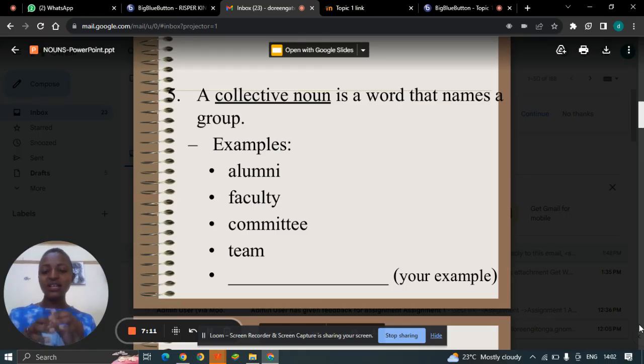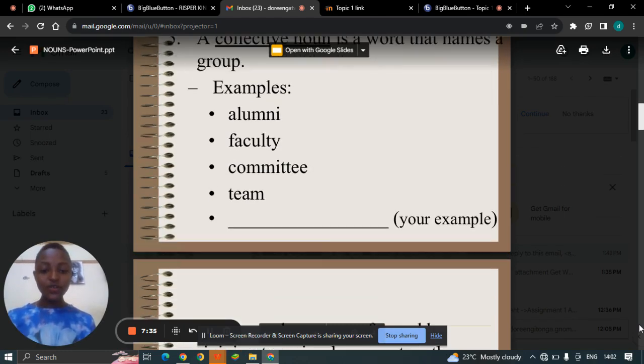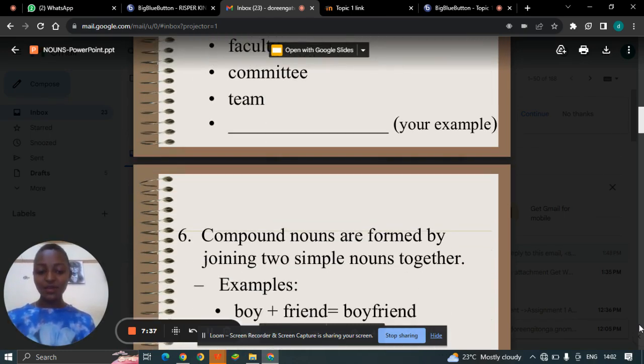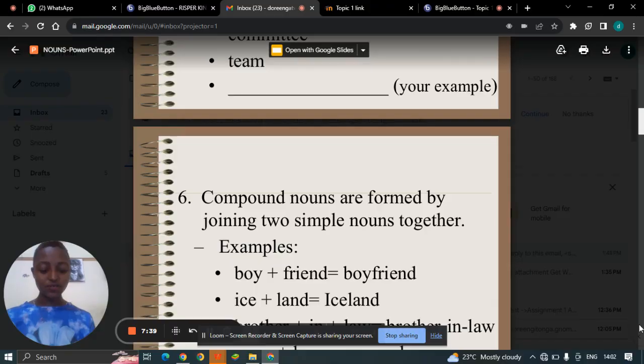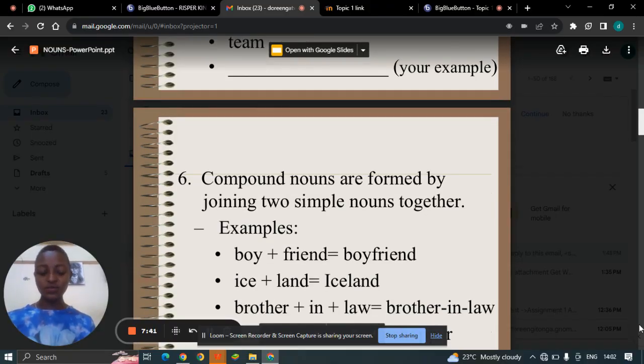And mostly, collective nouns use the phrases that you have been taught back in high school. And these phrases will help you a lot in making the collective nouns. For example, maybe the phrasal quantifiers, you will give your own examples. Yeah, I'm just giving you a brief introduction, because you know the things that we were taught back then.